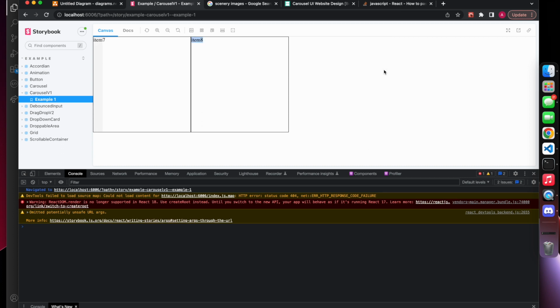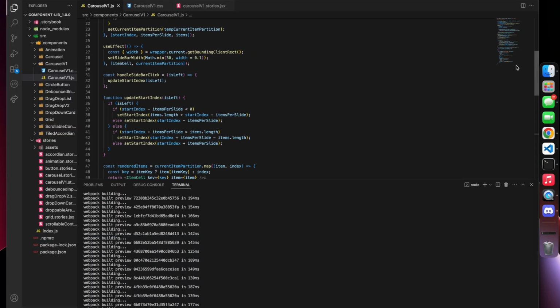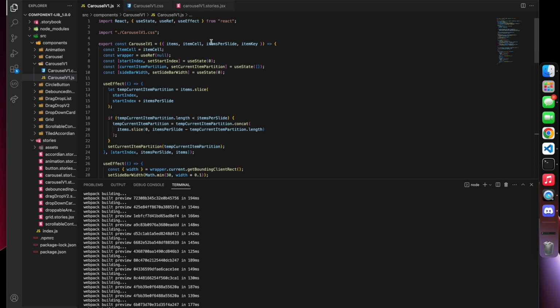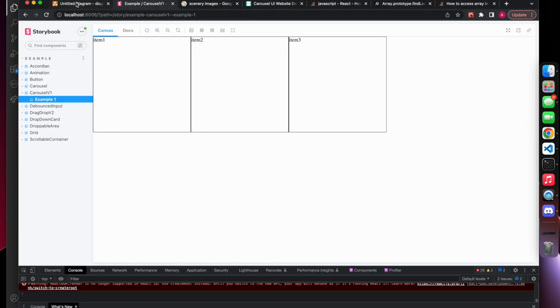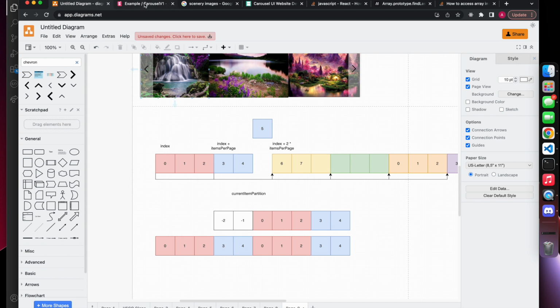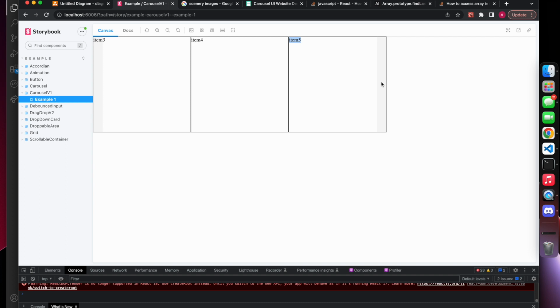Alright, so now we want to deal with this issue of scroll, the wrapping of the carousel, so it wraps around back to item 1. I did some work on it, and I changed a bunch of things. I got rid of the old way I was creating the partitions, and this way allows for the cycling of the carousel to work. So if you see here, I could just continuously press on the left here, and it'll continuously cycle through the carousel of items, and it'll wrap around. So like 876, 543, 218, and just continues, so it can go either way.